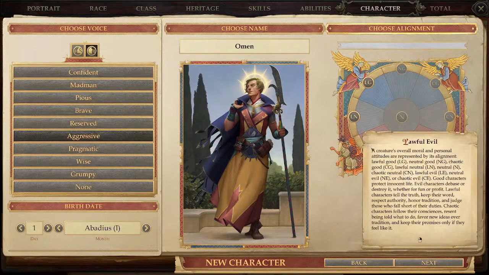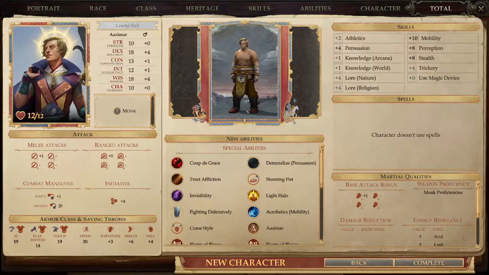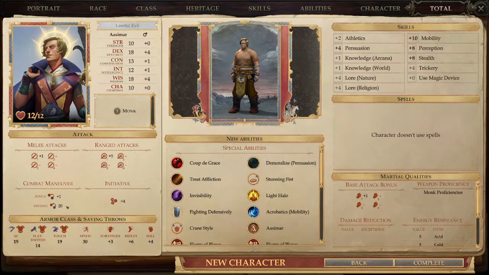You know what? I feel like playing an aggressive monk. So we're going to go with Lawful Evil. We're going to go ahead and set to the 13th day of the 12th month for our character's birthday. I am superior! Okay, I love that his voice triggered as I was continuing on to the next thing.